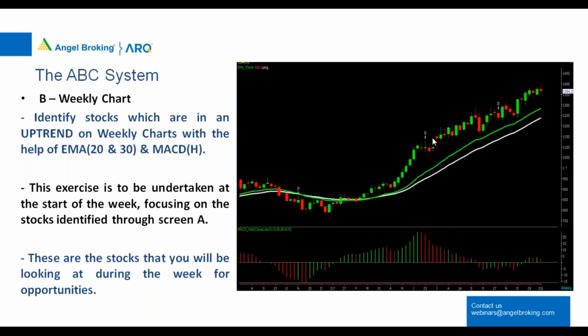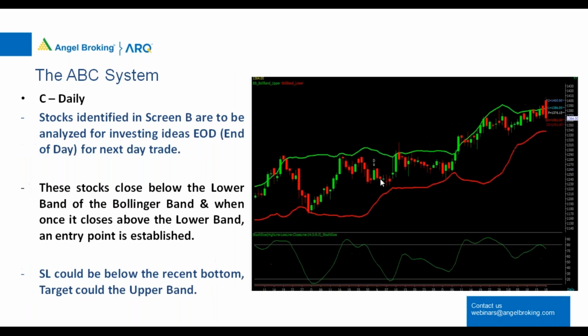Now I'm looking at the weekly chart. On the weekly chart, the trend is also up. And we are somewhere around here. There has been a major rally. This also is a move which we could have captured through the daily charts. But we'll just take a recent example. Here what has happened is that this was somewhere in October of 2017, where you're finding that the stock closes below this red band.